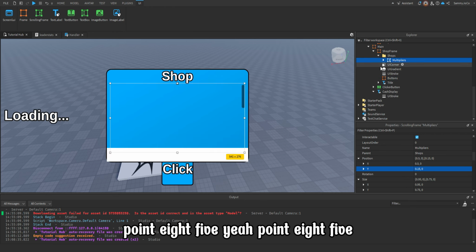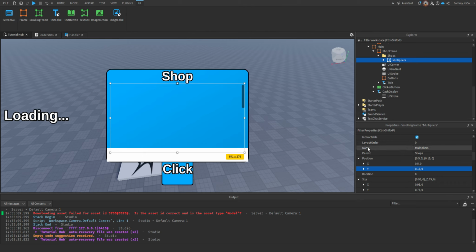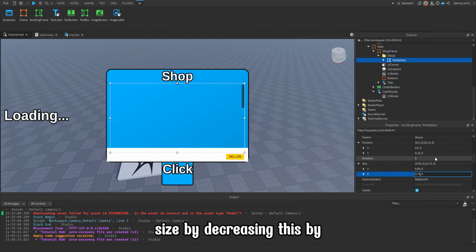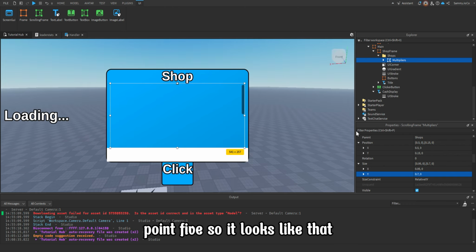Yeah, 0.85. And fix the multipliers size by decreasing this by 0.5. So it looks like that.